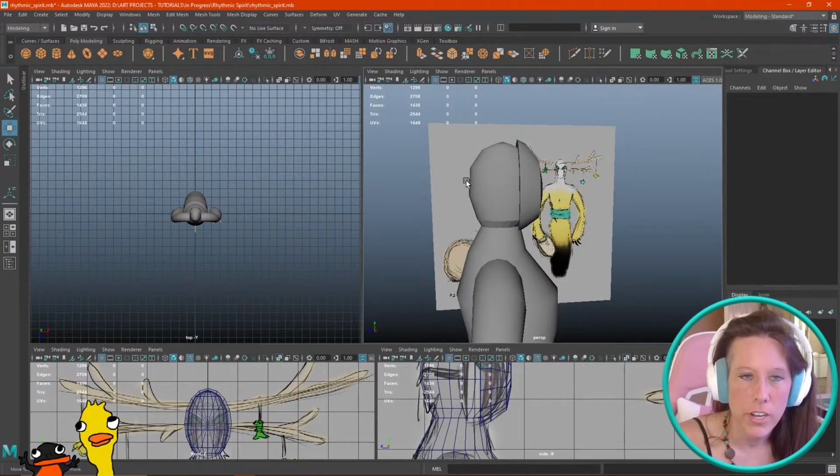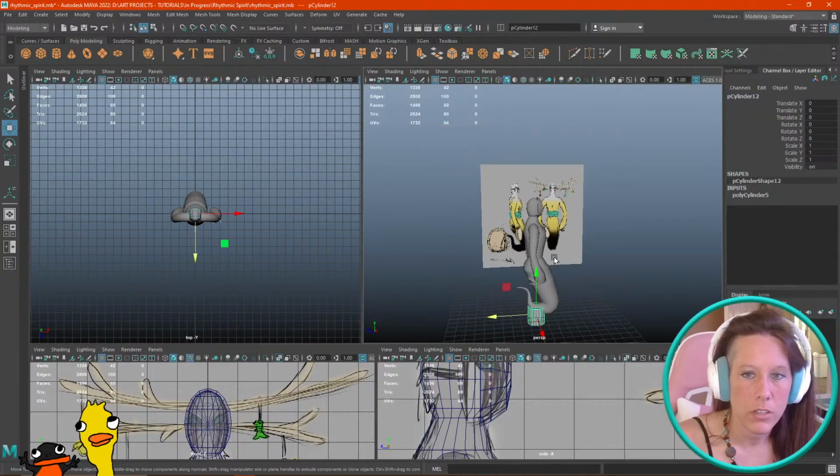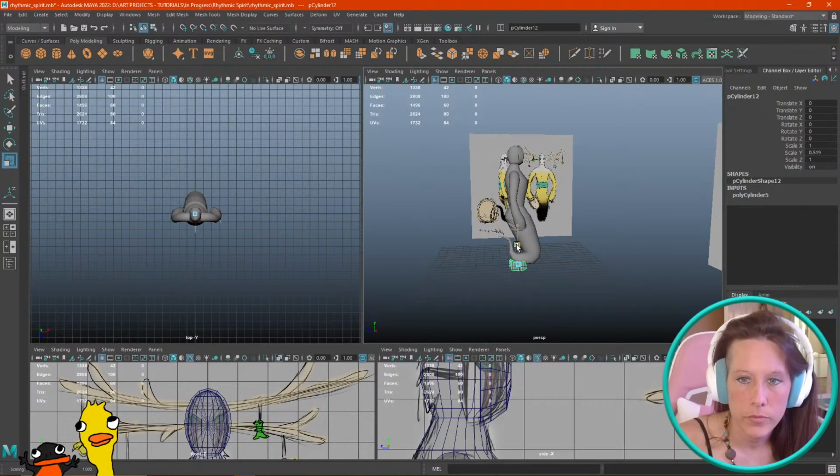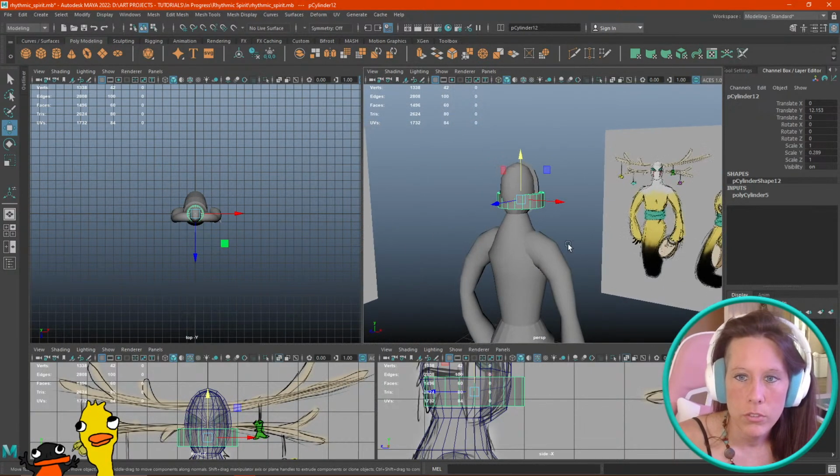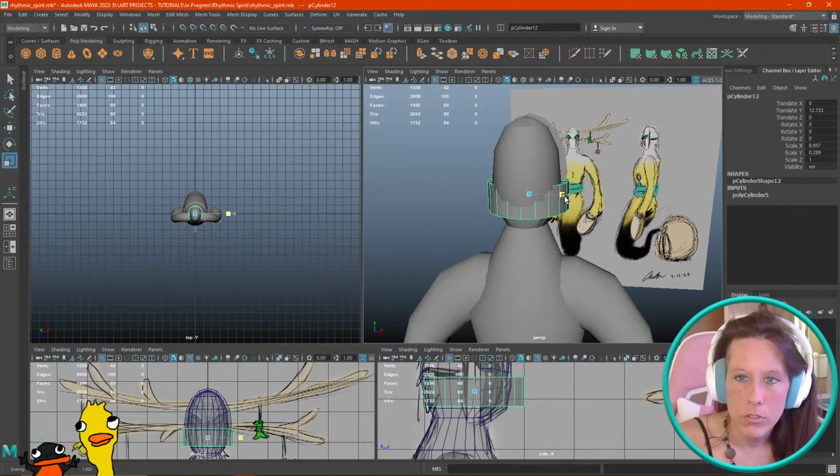Now I gotta make a strap. Which I could just make out of a cylinder.